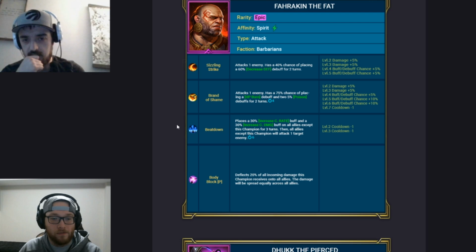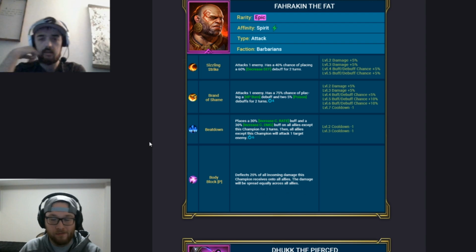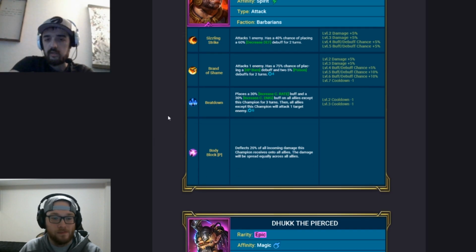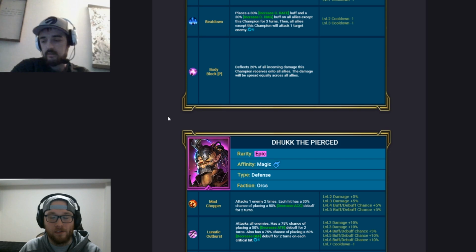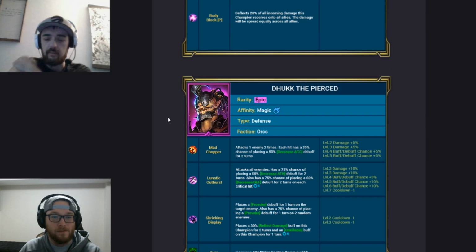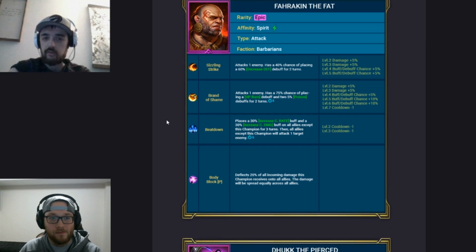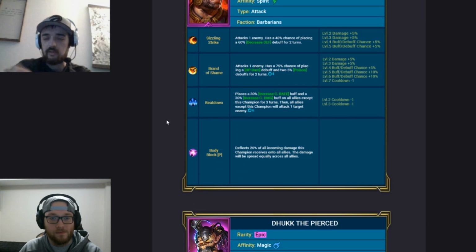He also has the... What's the passive? Deflects 20% of all incoming damage this champion receives onto allies, and the damage will spread equally across all allies. Okay. So, basically, it nullifies 20% of damage. Yeah. Well, the rest of your team gets it. But if you're on Clan Boss, there's five champions, and you're spreading that between everybody. That could also make or break your round too, though. Mm-hmm. Depends on what round you're on.